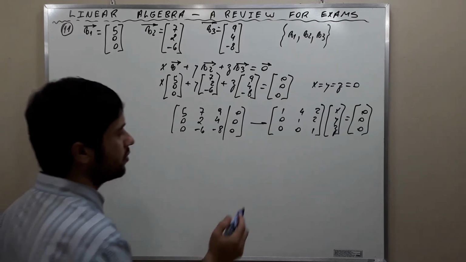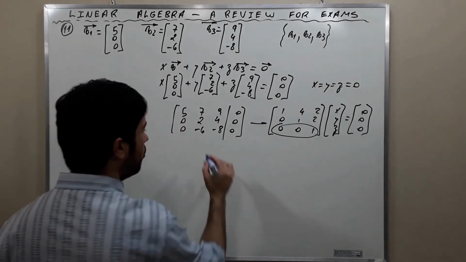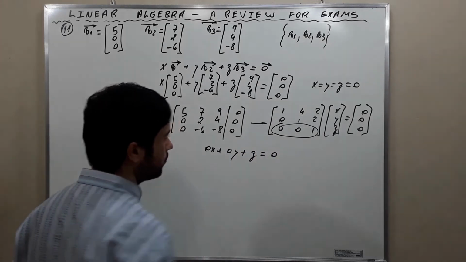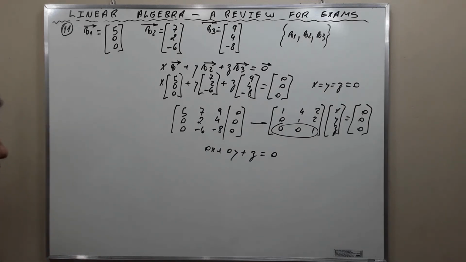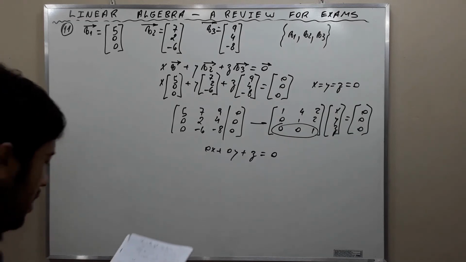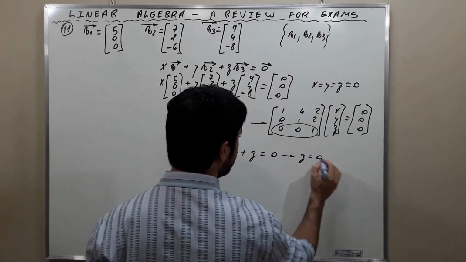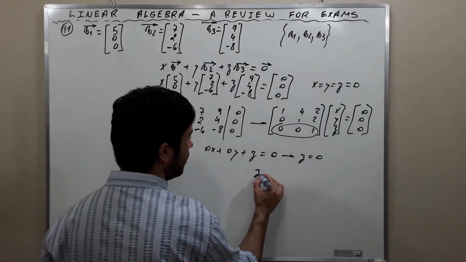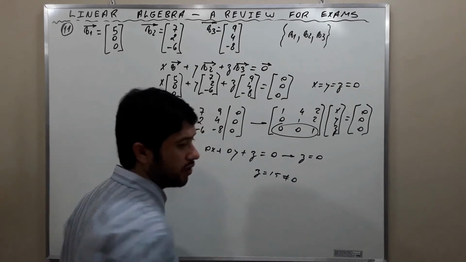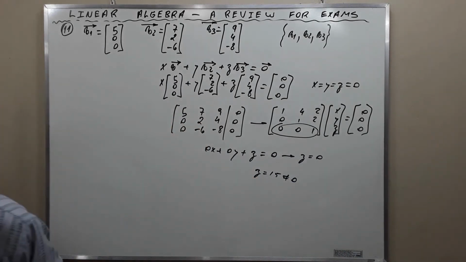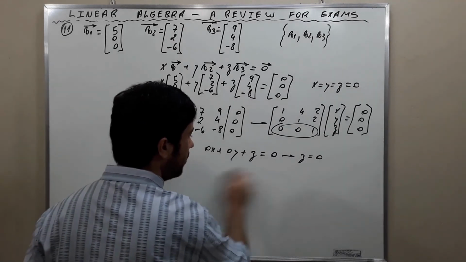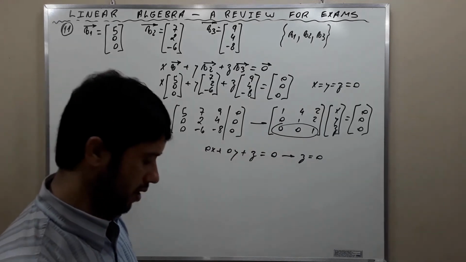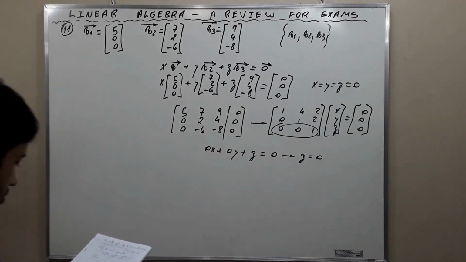Observe here. Observe this row here. This row is 0x plus 0y plus z equal to 0. All right. The only possibility for this equation to be equal to 0 is when z is equal to 0. Otherwise, this is not true. Any kind of a number in the place of z, for example, z equal to 15, is going to be different than 0, and then it makes this equation wrong. It is not true, it is false. 15 is not 0. Okay, so the only possibility for this equation here, the third row of this matrix, to be equal to 0 is when z is equal to 0.